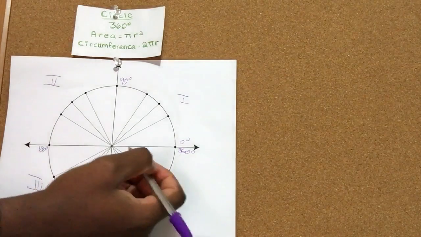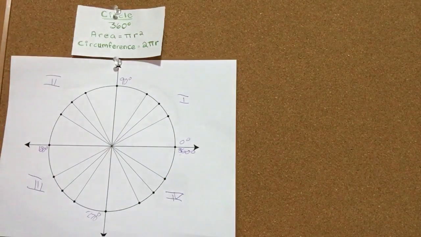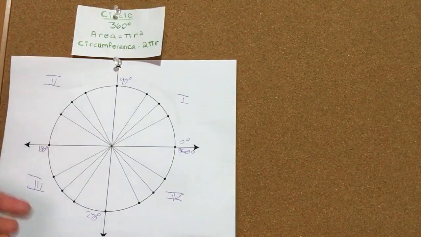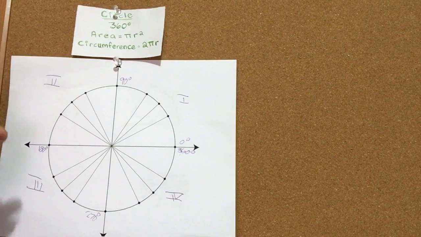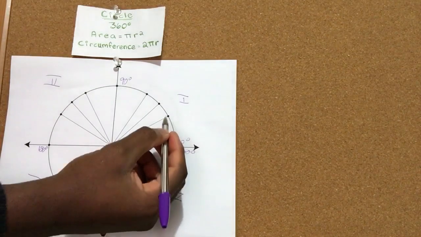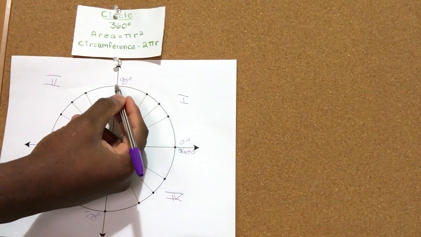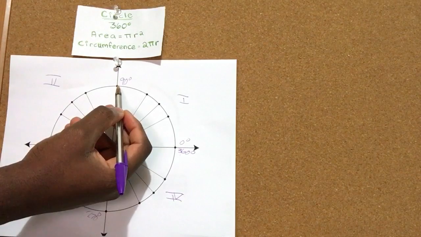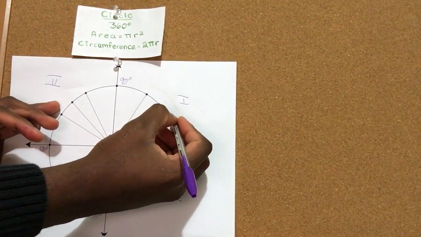So, now in quadrant 1, let's do the whole unit circle. After I break it down into quarters, I like to break it down into thirds. Let's look at quadrant 1. If we break quadrant 1 into thirds, we get this point, and this point. So we know this is 90 degrees, and a third of 90 is 30 degrees.